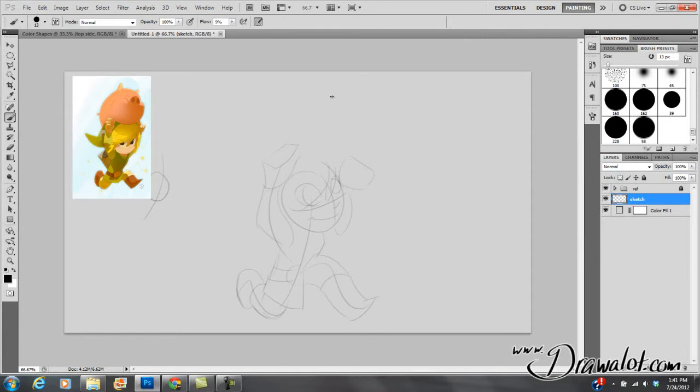So I've got this big form on top, so I'm going to draw his head is like this, his snout, his eye, mouth, and then of course his ears, and the rest of his body.